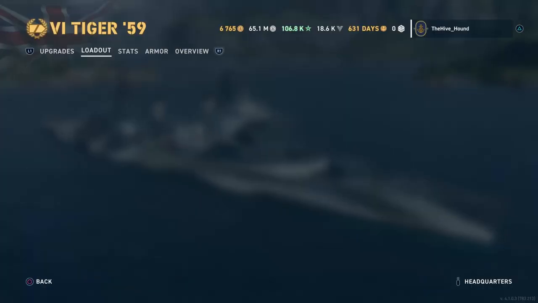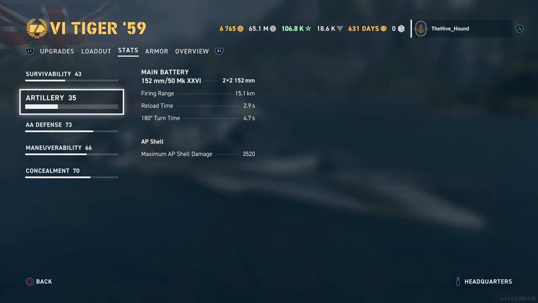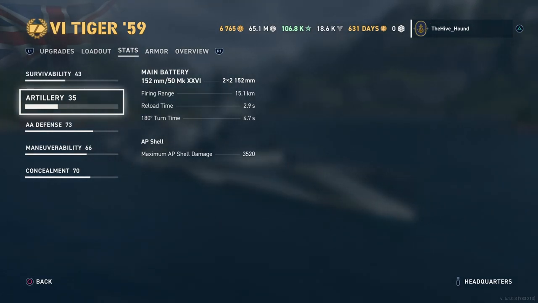Tiger. There it is, 4.7 seconds. And honestly, that's probably the biggest thing that sets us apart. You don't get caught out. You're never without your guns pointed in the right direction, because if a ship catches you by surprise, 4.7 seconds later, your guns, no matter where it is, are going to be on it, regardless.